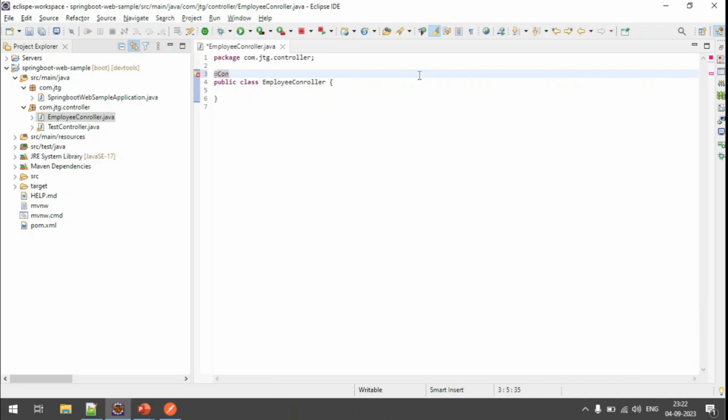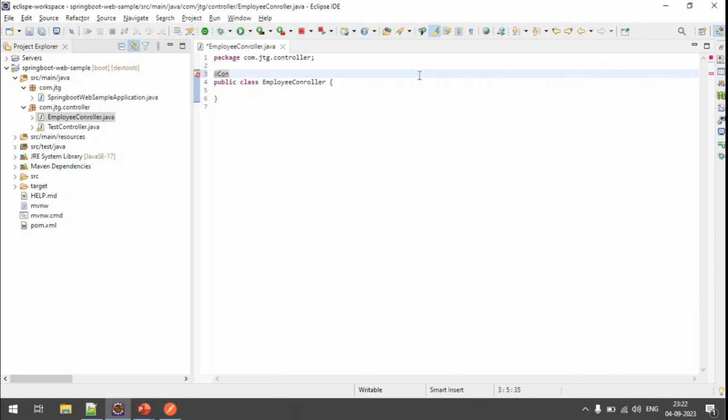I'll use the @RestController annotation to define our services, because it is more handy to define RESTful services in Spring. So this is our controller.